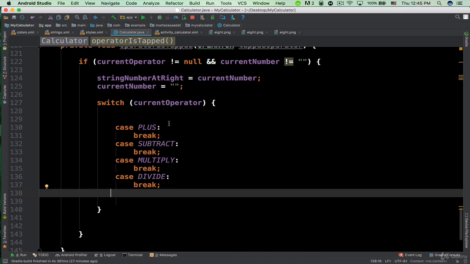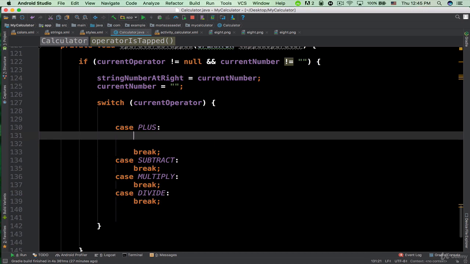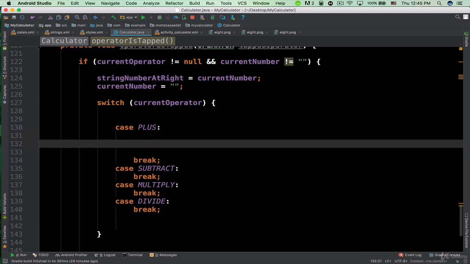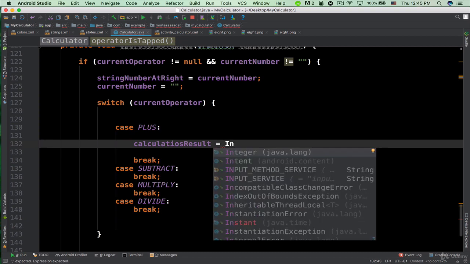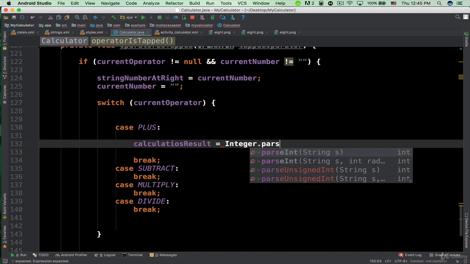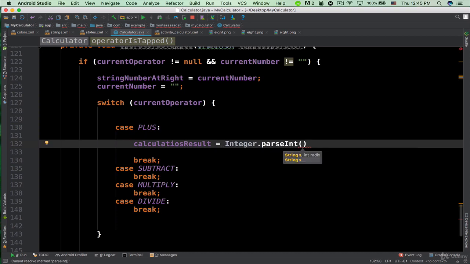So now what happens when the user taps on the plus operator? Let's see. They created a variable of type integer named calculations result, assignment operator. So we are going to say Integer, the class Integer, dot parseInt, and we need to pass a string value to this method parseInt in order to convert it to an integer value.